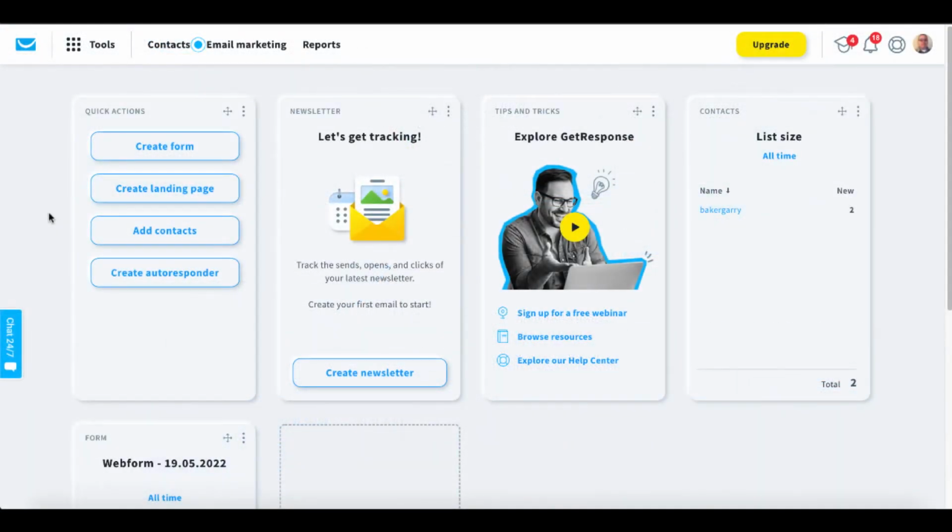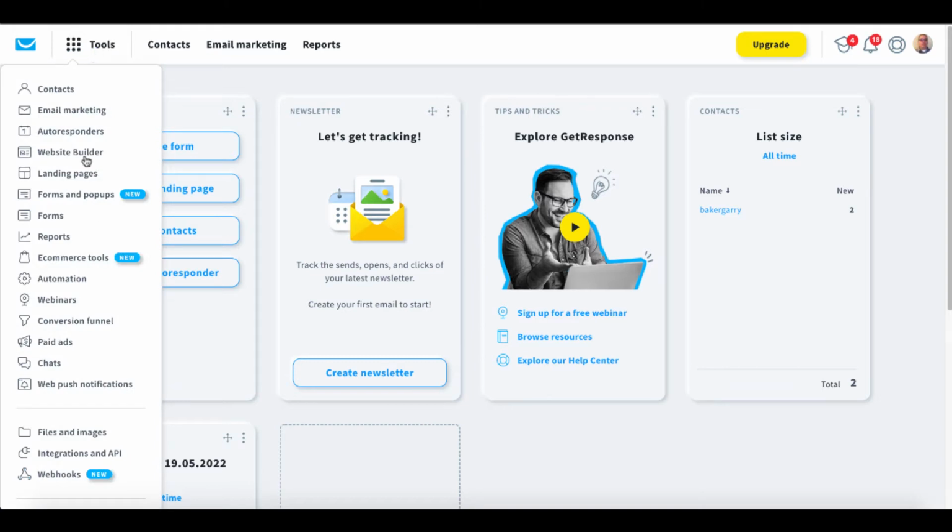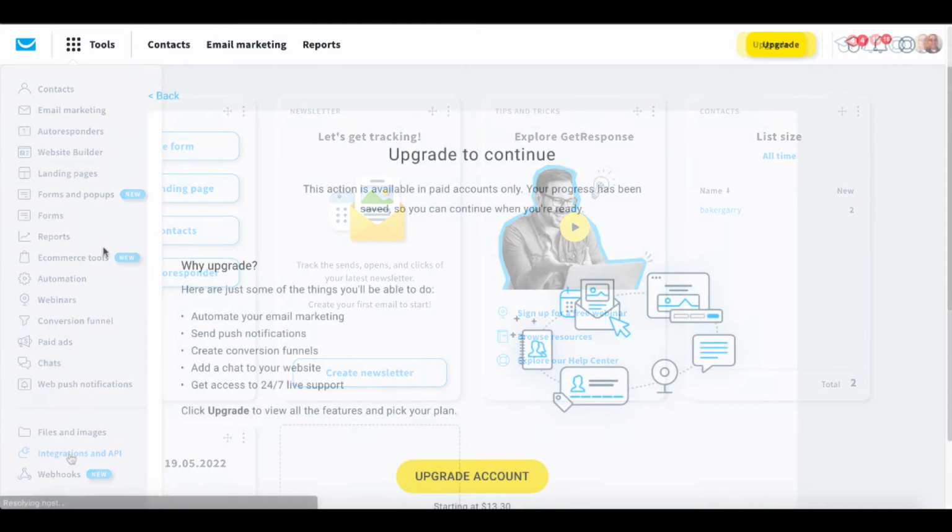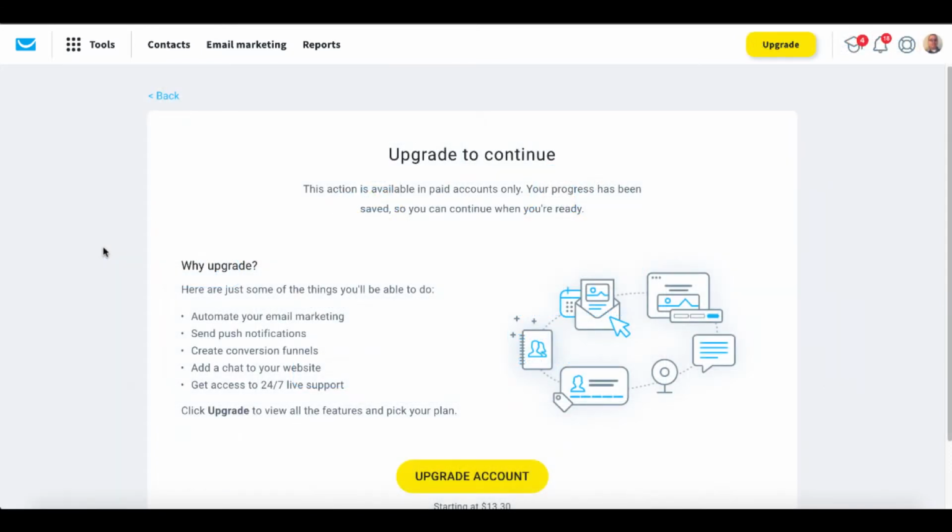And to build our email list, we're going to be using a tool called GetResponse, which is an autoresponder. Of course, this is my free account. You can see that from the yellow upgrade button here. And due to the fact that it is a free account, we have limitations, just like over in Groove. Typically, I would integrate and use the API, which is the best way to do this, and it is how I do it, and it's the configuration that I recommend. But because we'd have to upgrade to continue, and there is a link in the description to grab a free account so you can follow along and get started with landing pages and affiliate marketing, go ahead and go back to the main dashboard.